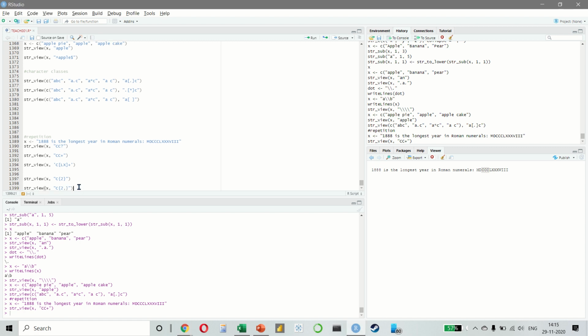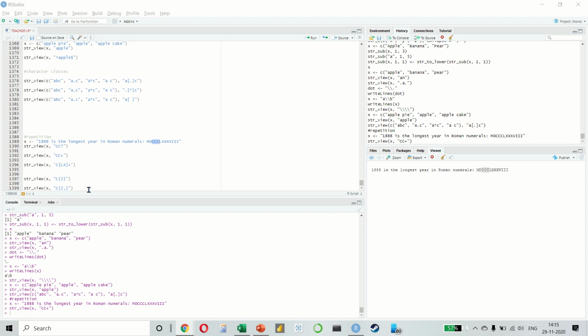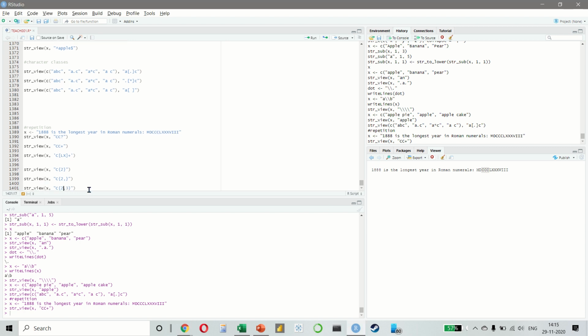Now we can do one more example, which is n followed by a comma, which is 2 followed by a comma, and this will give us all the 3, which is n or more. And the third one is 2 comma 3, which means between n and m, which is between 2 and 3, which will give us acc.